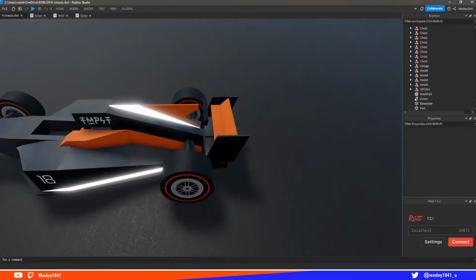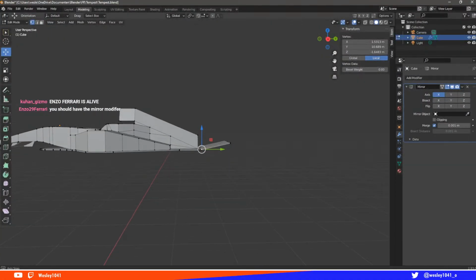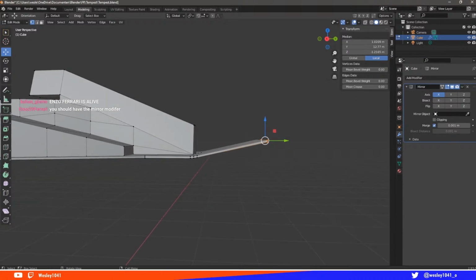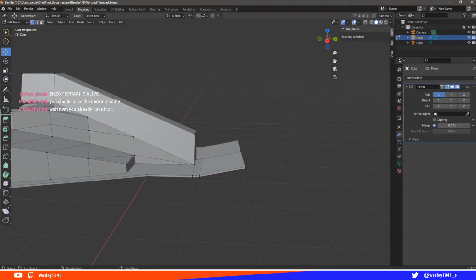Where's the rear wing placed compared to the end of the airbox part? I think I need to pull this back. There we go.